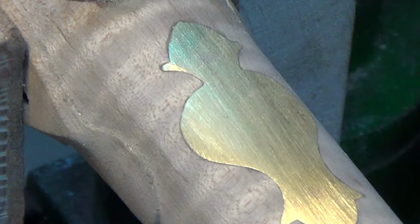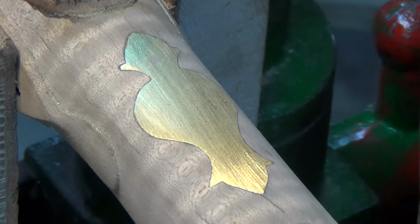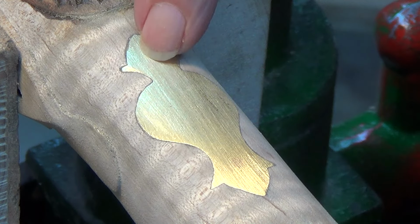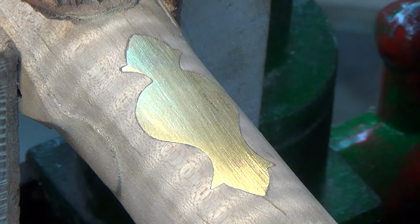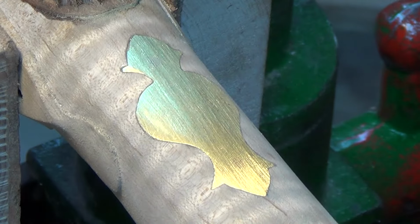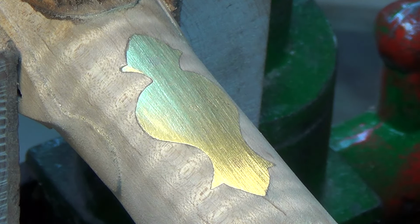And there you go. Nice and tight, and you can't see those screws I put in there now. They've just blended in. If you look really close, you can see them, but once this is polished down and engraved, of course, you'll never see those. And that ought to stay in there for the life of the gun.